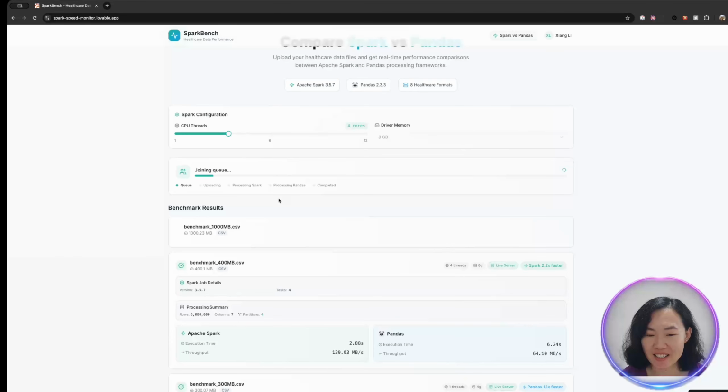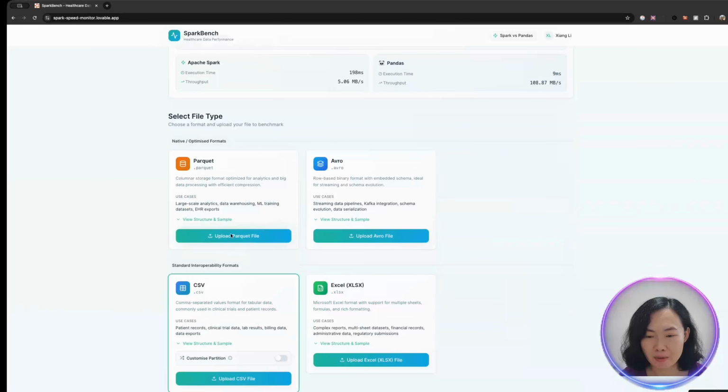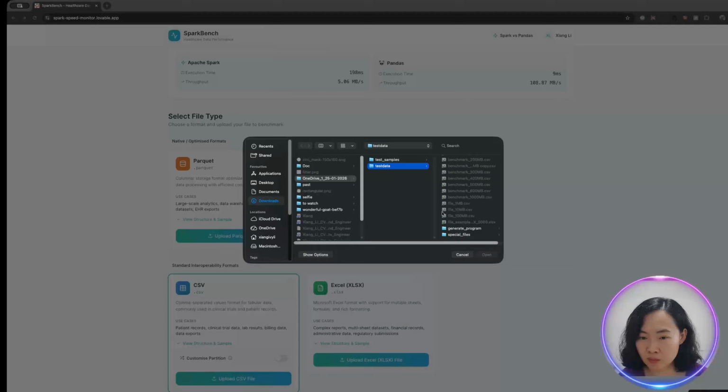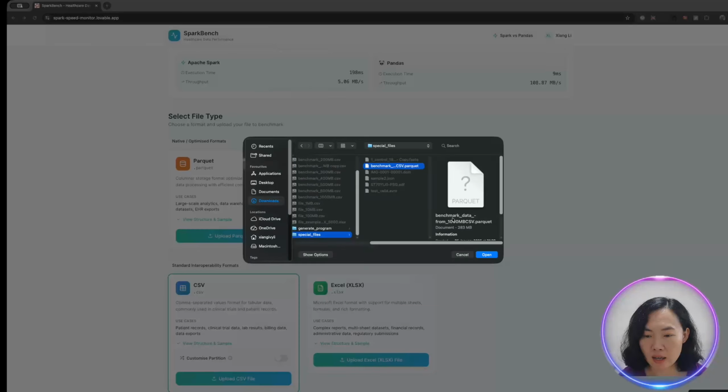I will accelerate it a lot. I guess it will take maybe 30 or 40 seconds. At the same time, let me find the other file. I prepared the same thing here, converting the 1000 megabyte CSV to Parquet. I want to show you the difference.